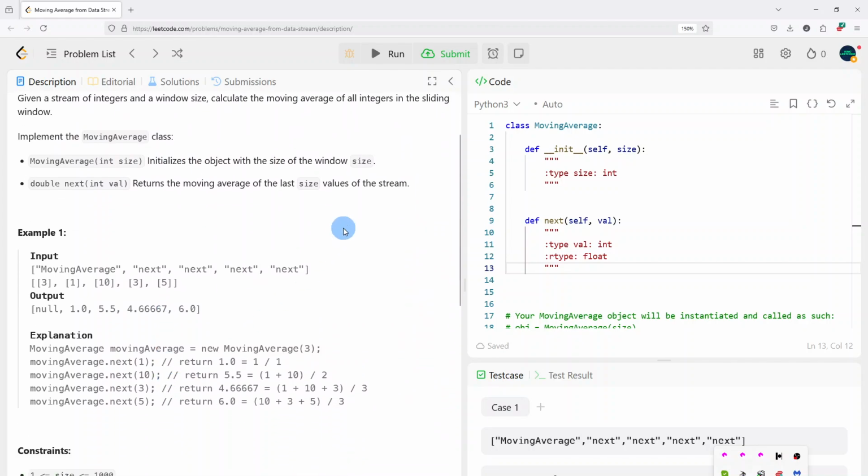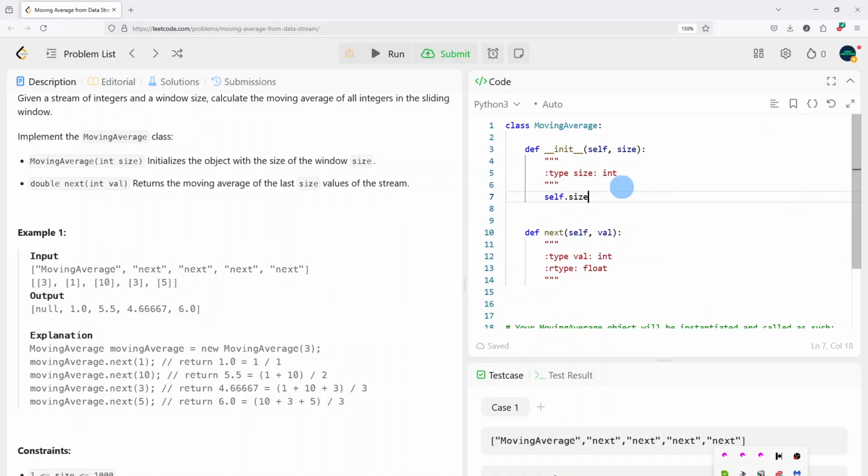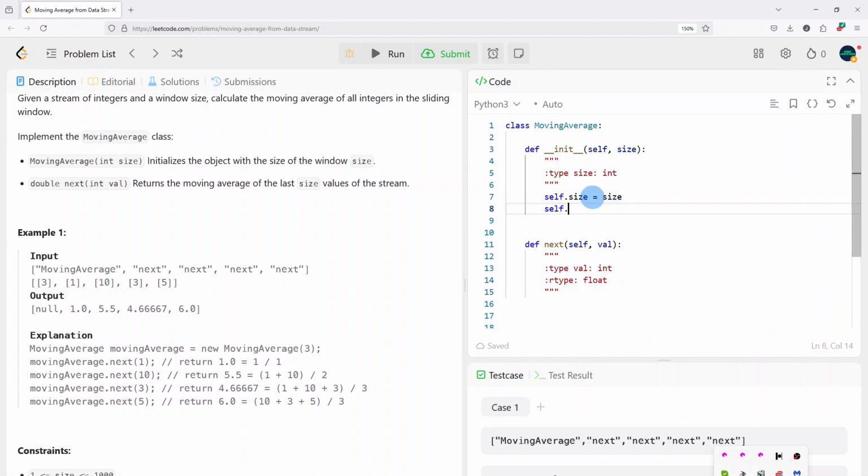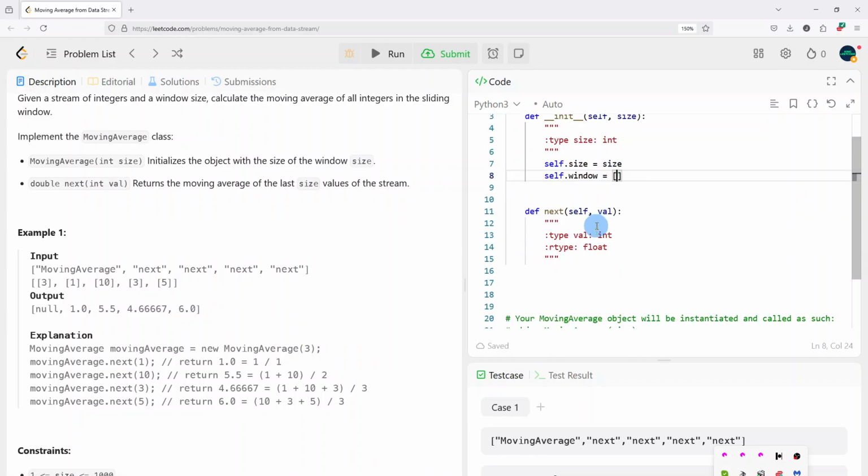So to implement this, basically whenever the window does not yet equal the size, then we just add everything that we have so far into the window. So first of all, we're going to have self.size equals size, and then we'll have self.window equals an empty list.